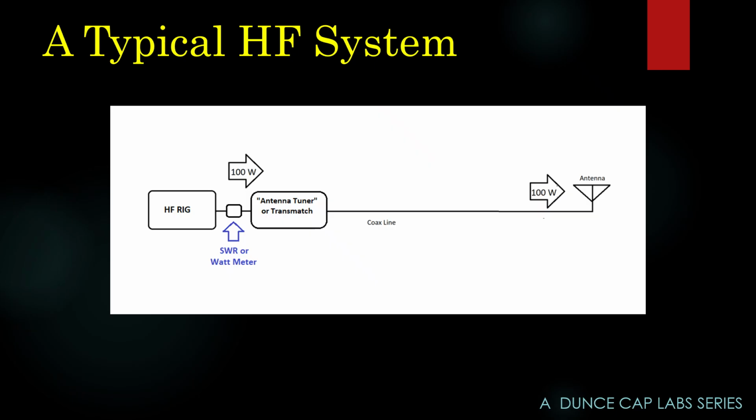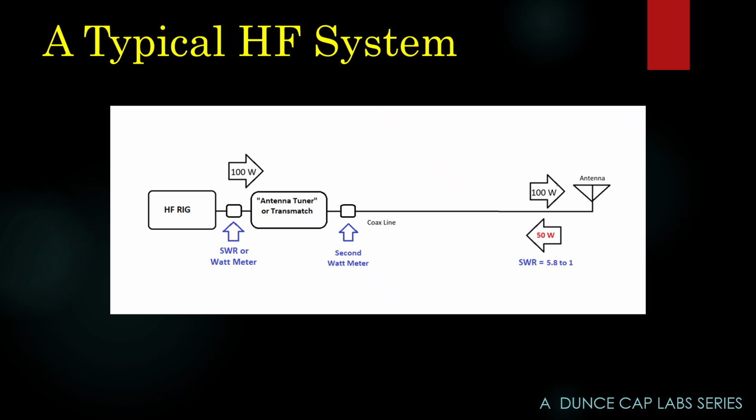This is my station. You'll notice once again, no coax line loss. In this case, that's actually almost true because my antenna is less than 30 feet outside the building. I'm running RG8X, and at 20 meters, my loss is like a half a dB. So it's just a few percent loss. So we'll just let that go. I'm losing a little energy in the coax, but we're going to ignore it. Have you ever put a second watt meter in? You got to do this sometime.